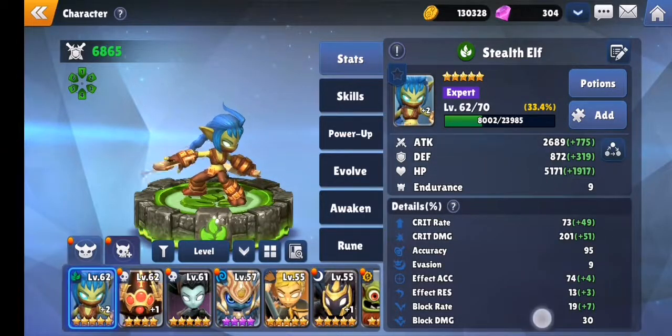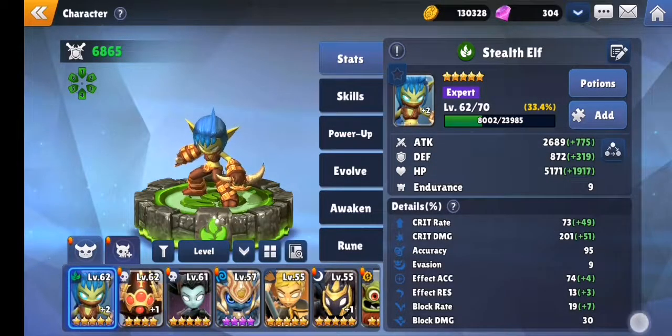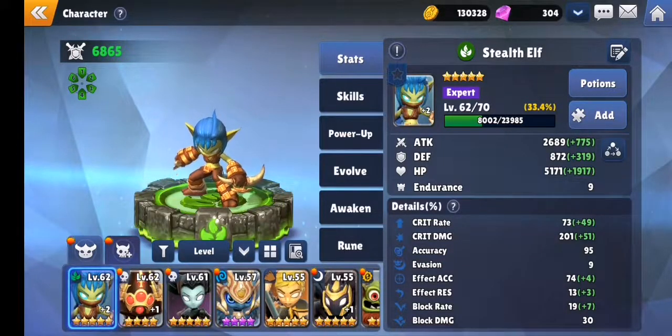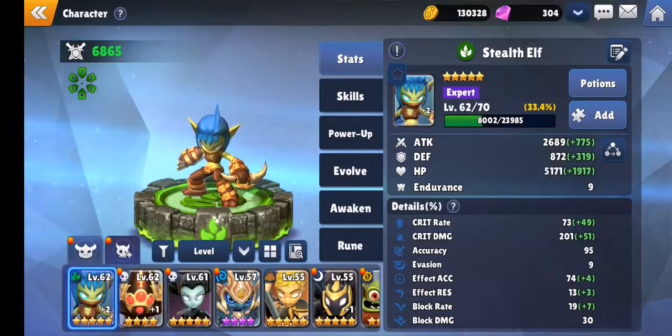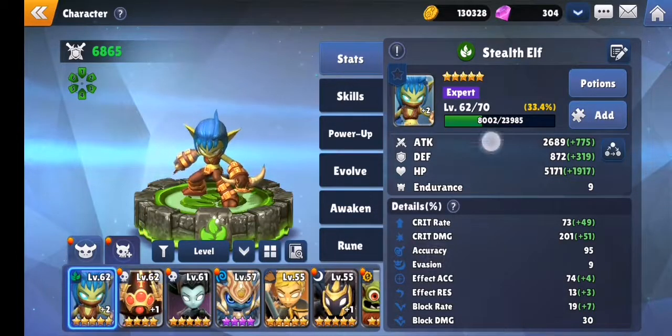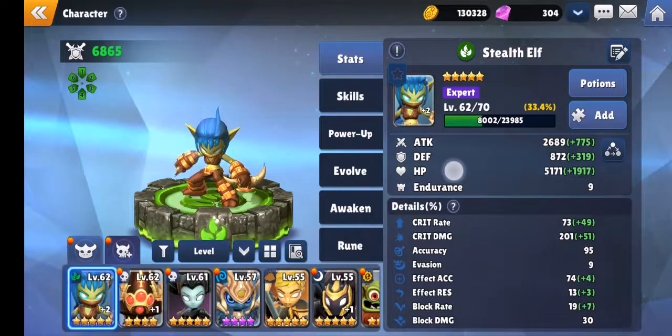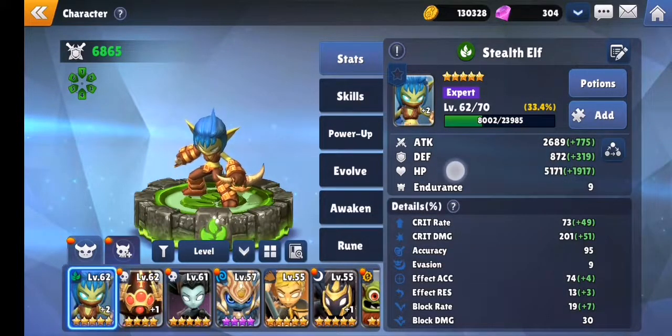The other part of this video, sorry it dragged on, I wanted to go over what all of these stats do. So, crit rate. We know what attack, defense, and hit points mean. Endurance, I'm hoping I went through what knockdowns are.